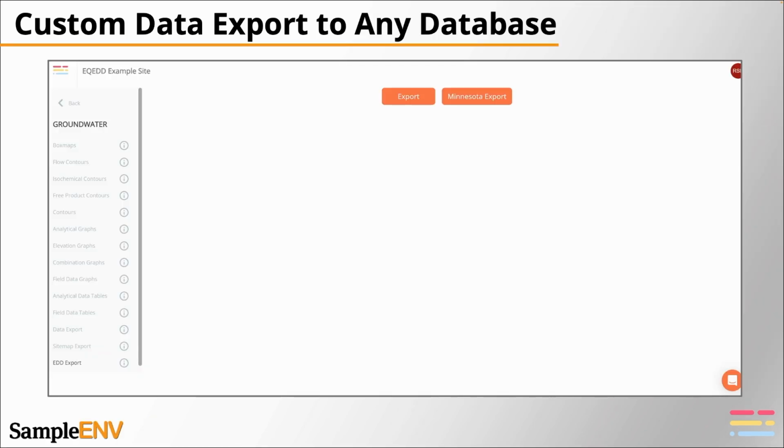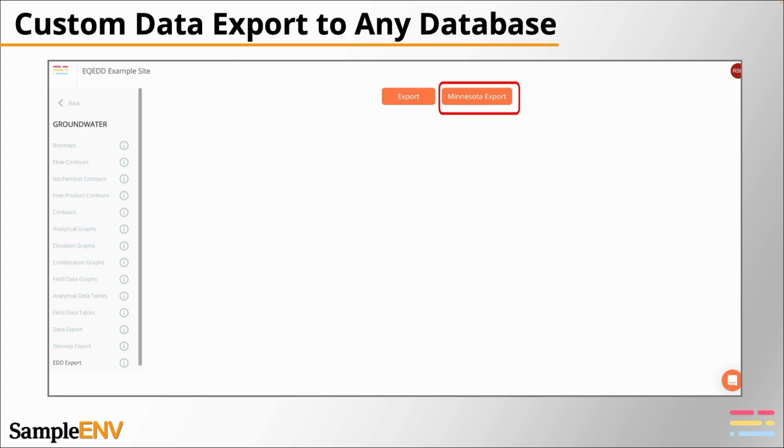We can also export data to any other type of database there is. One of the more common ones is Equus, which we have customers that export to that platform almost on a daily basis. There are also other entities that require a specific export format, like the state of Minnesota, that we can build for as well. That export functionality is fairly straightforward. You simply use the EDD export button. If you desire a straight-up Equus export, you'll use that process. If, for instance, you want a Minnesota export, you're going to call for that function.